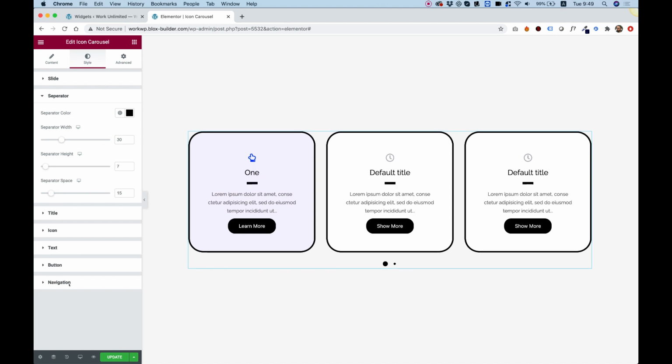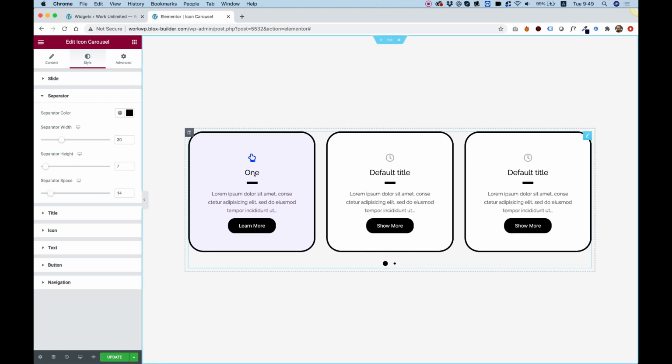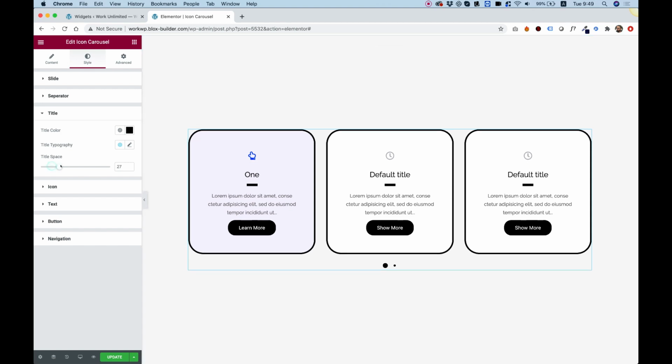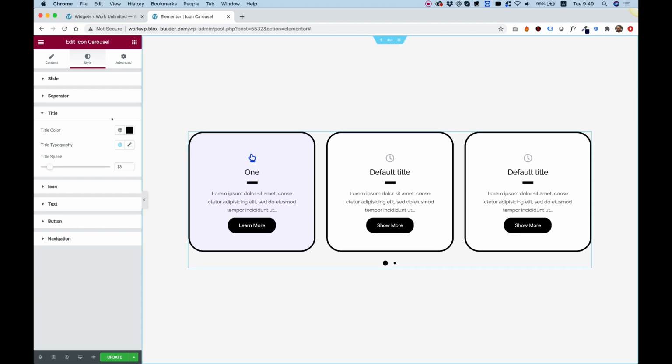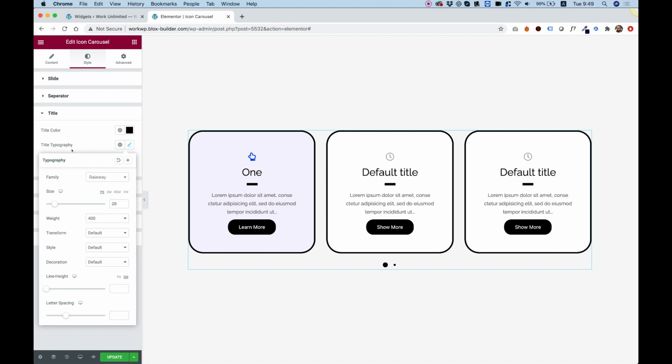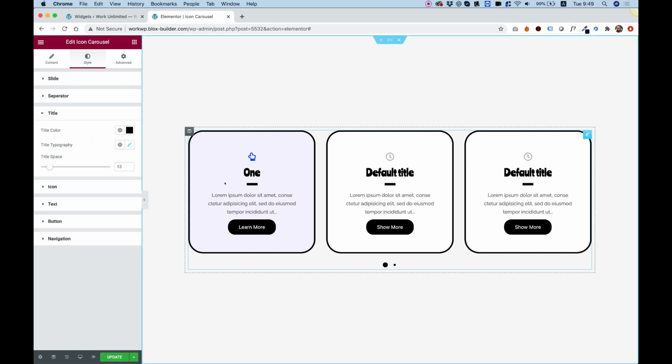And for each element that I'm going to show now, you have an option also to space it out. So the space determines the space above the element. So for example, if I go into title, now the title is the space between the icon and the title. So that's how the spacings work. And of course, also in title, you have title and text typography. Let's just see how that looks. If we push this up, you can see it's making the titles bigger. You can change the font to any font you want, like in any Elementor widget. Perfect. So we've done a separator title.